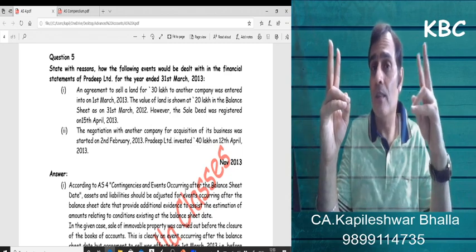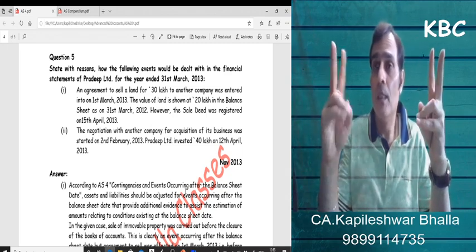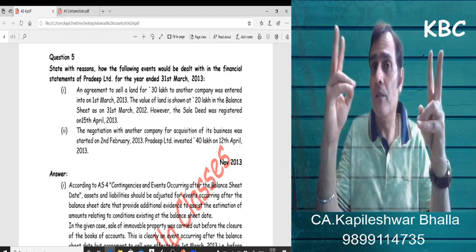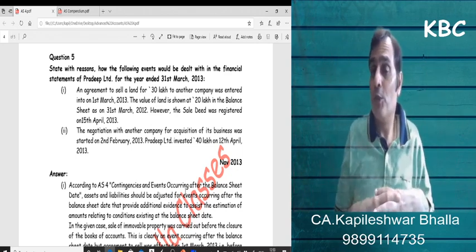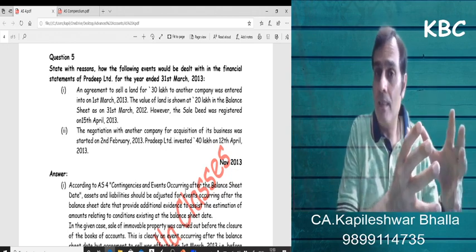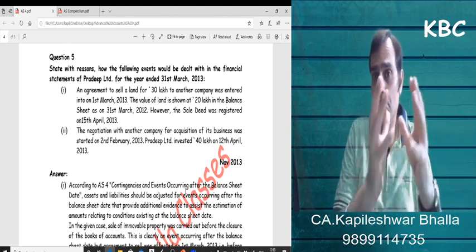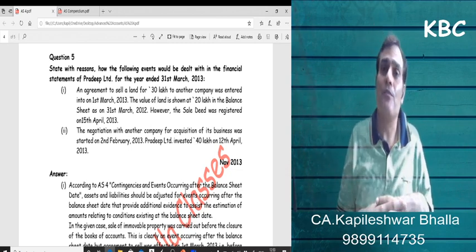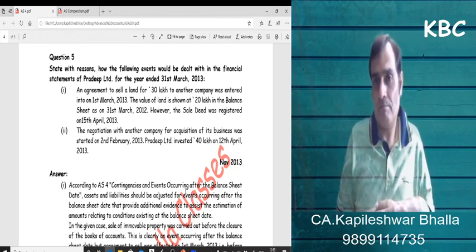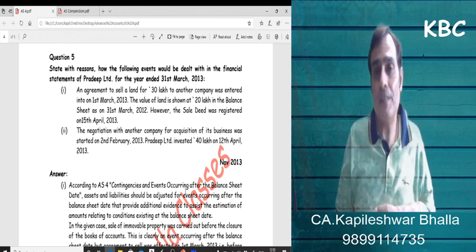So there is a condition on the balance sheet date which triggered the sale deed getting registered, which is also a further evidence. You got the trail in the three steps. Event took place in the cutoff dates, condition on the balance sheet date, and the further evidence in terms of sale deed getting registered. It is an adjusting event.